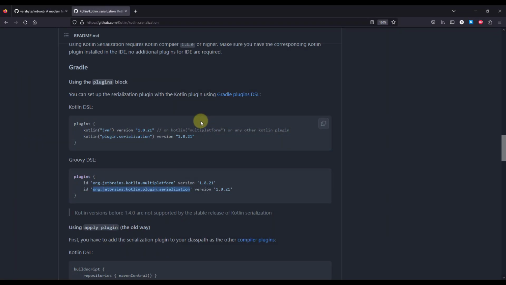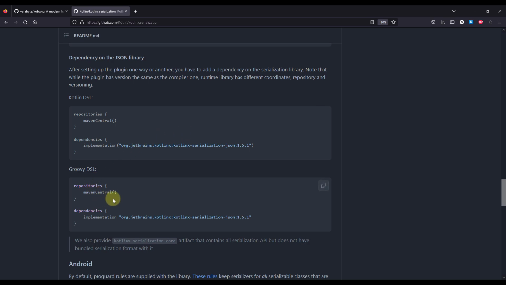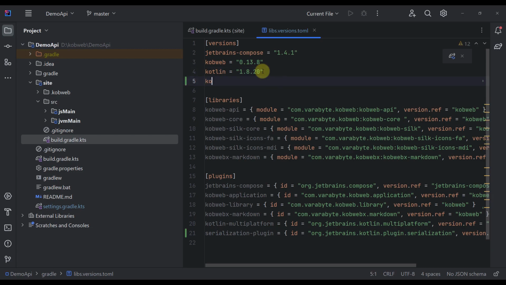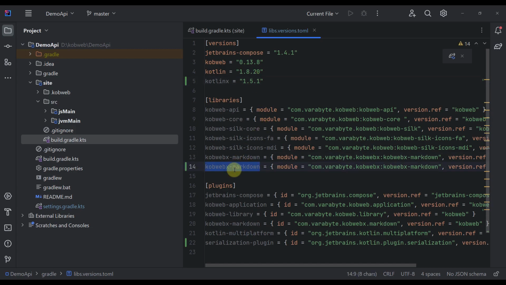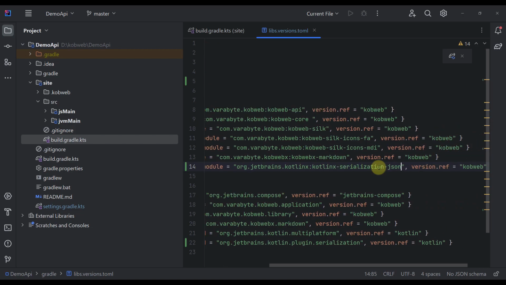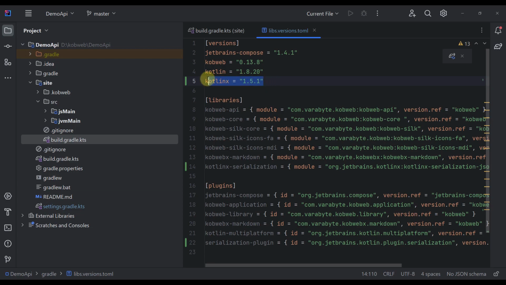Now let's also go back and let's see what kind of implementation we need for our dependencies. So in this case we're going to choose this one, so Kotlin X serialization, and the version is 1.5.1. Let's go back, type here Kotlin X, so 1.5.1, create here a new dependency, so Kotlin X serialization, paste that new implementation string, and here just specify Kotlin X, which is the version that we have just defined right here.